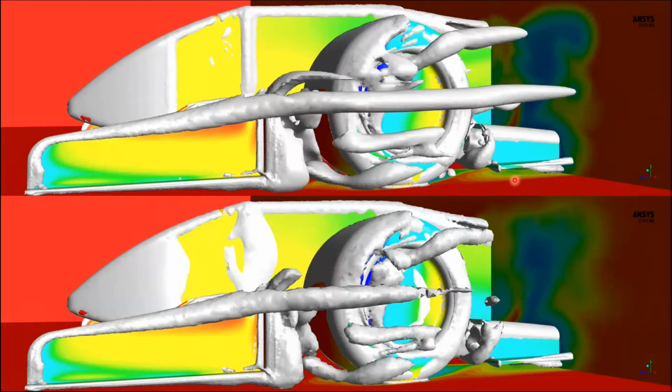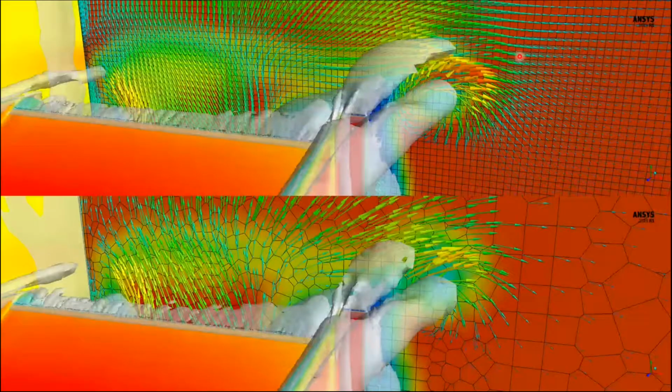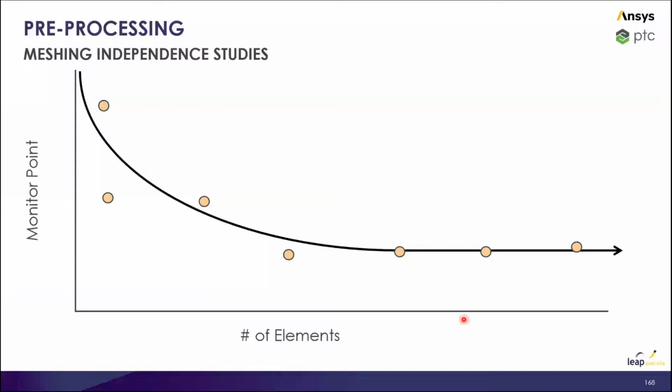Another way to look at it, again, taking another section, you can see around that vortex, I've got multiple elements around the thickness of the vortex, understanding exactly what the vorticity is, what the velocity is doing around that region. The bottom here, again, not a lot, so it's really not showing me too much.